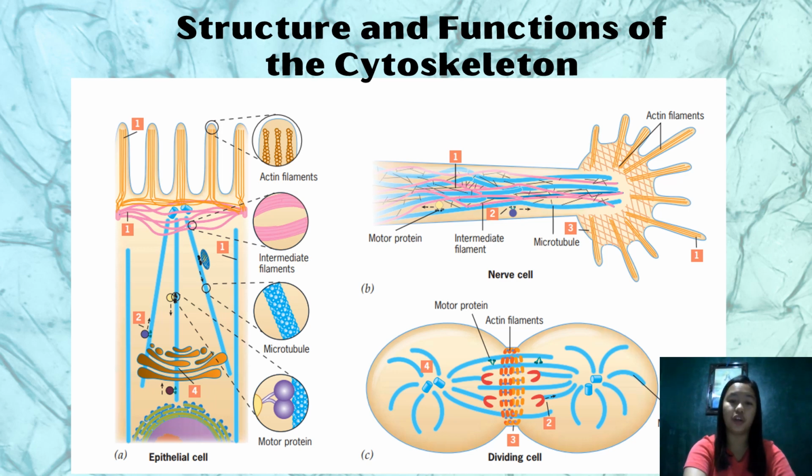Now, during cell division, microtubules form the mitotic spindle, aiding the segregation of chromosomes. Microtubules attach to the chromosomes and pull them towards opposite poles of the cell, ensuring equal distribution in the two daughter cells. Intermediate filaments provide structural support during cell division, helping maintain the cell structure. Actin filaments contribute to the formation and contraction of the cleavage furrow, a constriction in the middle of the cell that separates the two daughter cells. As we can see here, this is the cleavage furrow that's being seen.